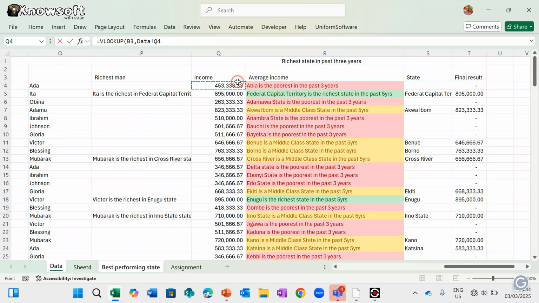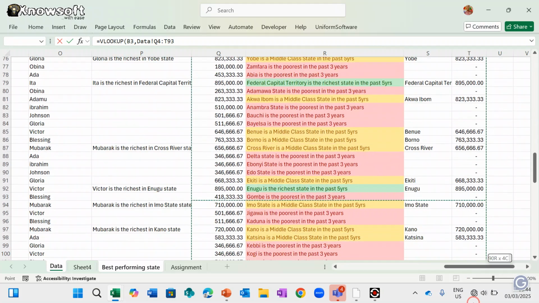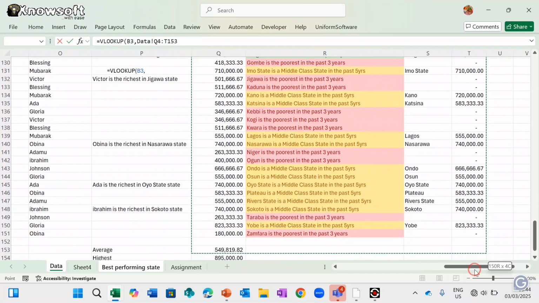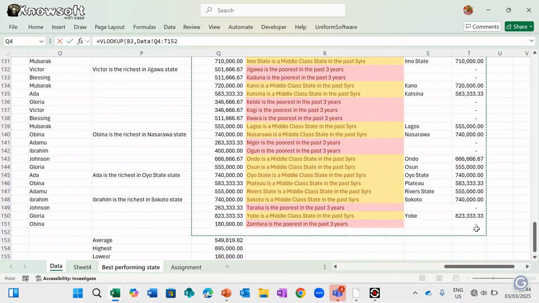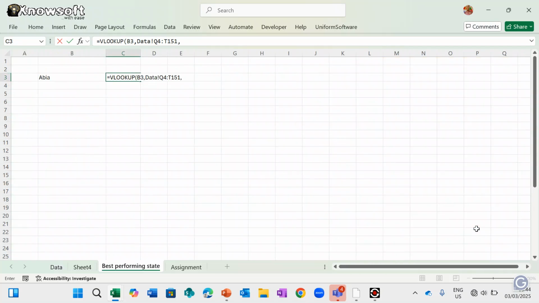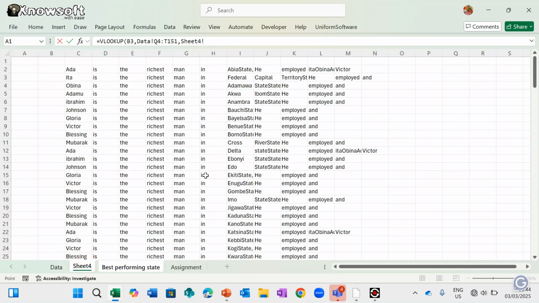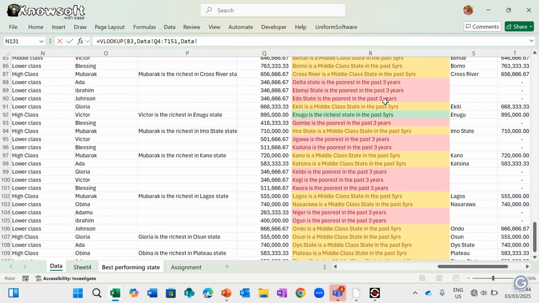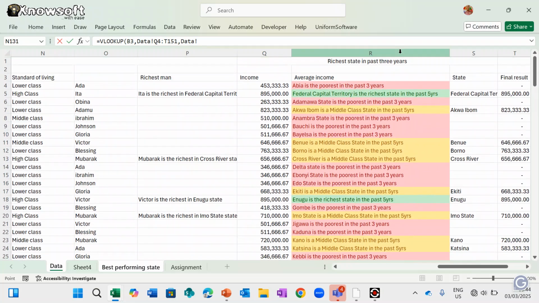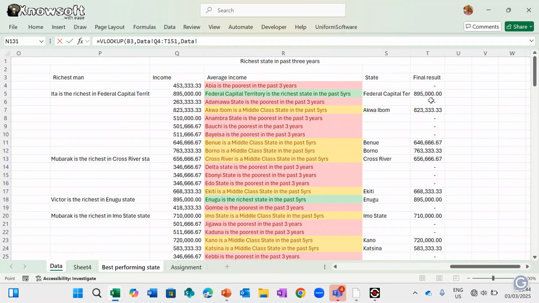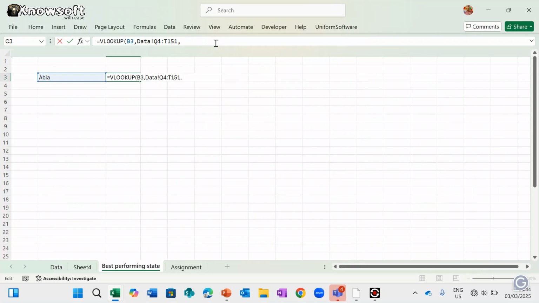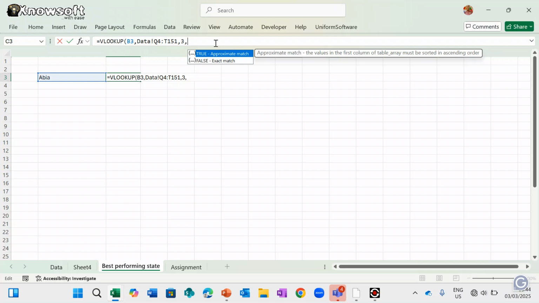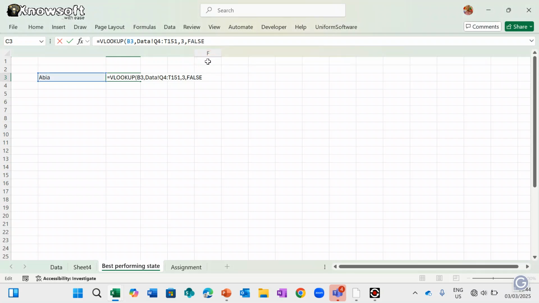So here, let's do this way. Comma, and then tell it to look for something in volume. You count from where you did, which is 1, 2, 3, right? So this place you have data should be 3, and then you now say false because you want it to bring the exact value.